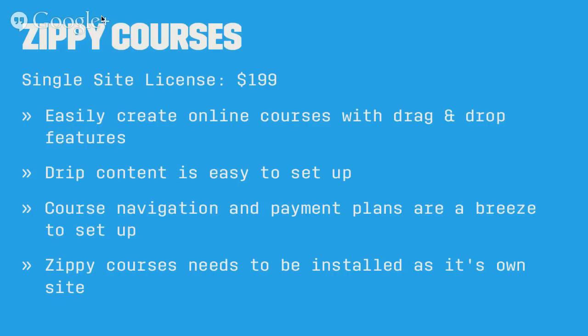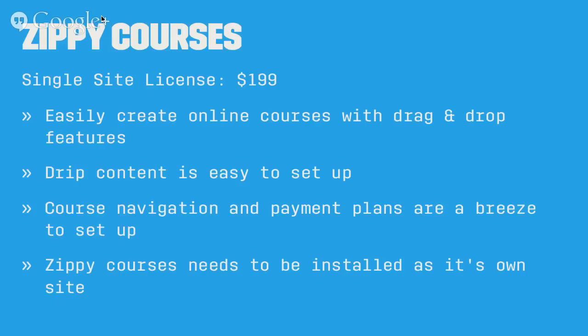On the other hand, a friend of mine has a site, Learn Scrivener Fast, and that's basically his membership site. And I guess that's not really a membership site. That's just a one-time fee that you pay to go through a course. So it really depends. Zippy Courses is one that I thought would be really interesting, and I was getting ready to try it out and showcase it for this webinar. But it looks like it's better used for courses and not necessarily just a membership site.